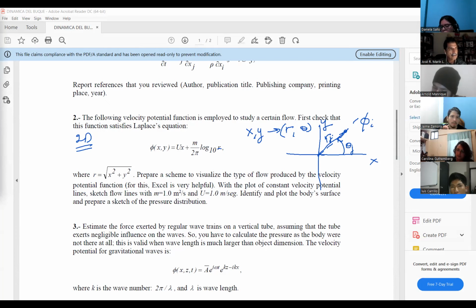Doctor, is it possible that only one value satisfies the equation? I don't understand your question. I mean, what you have to do is see, in this case, you have one point. And then what you do is you change theta, and by changing theta, you find another value of r, the corresponding value of r.